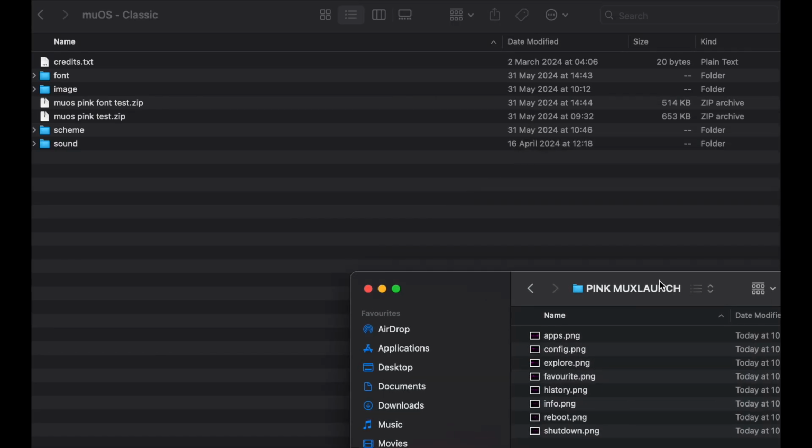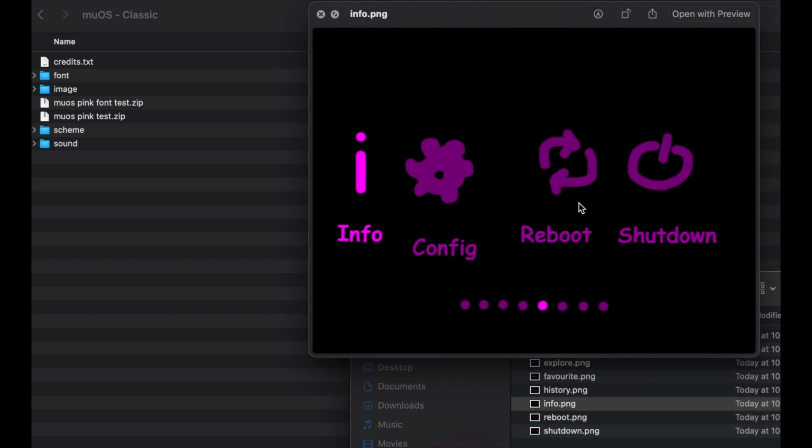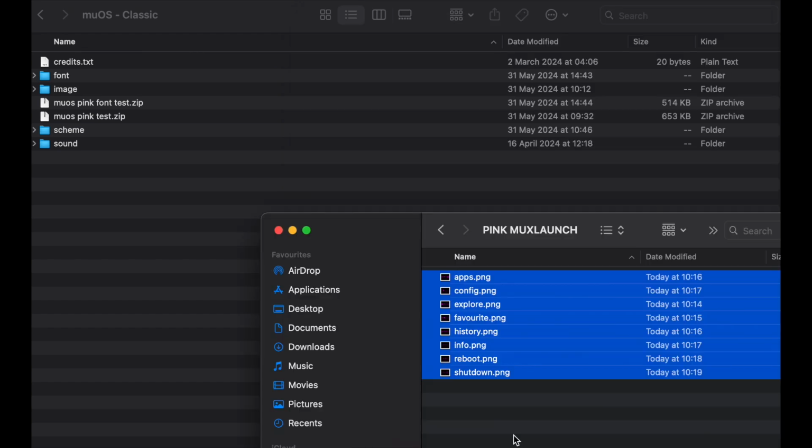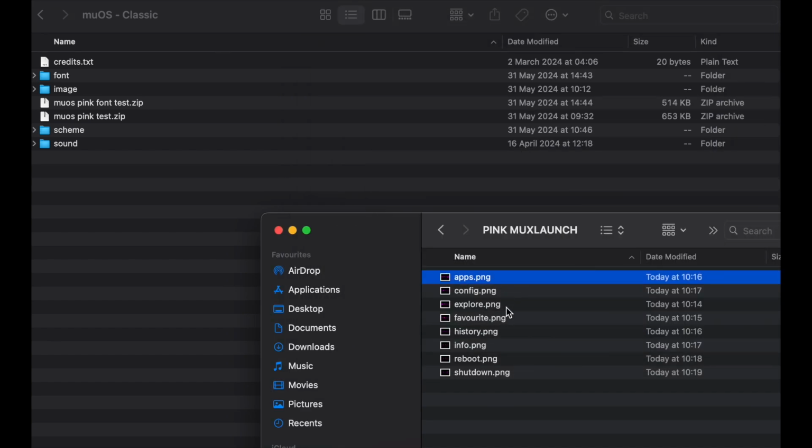Okay, so once you've done that, let's put them in. So let's have a preview of them. God, they're beautiful. They're so pretty. Look at them. These names are standard across all the themes. This is the only way that you can get the individual list items to do it. These are the names for them. If you're wondering how I found these, it's on the muOS.dev website, but now I've done it so many times that I can just remember these names off by heart.